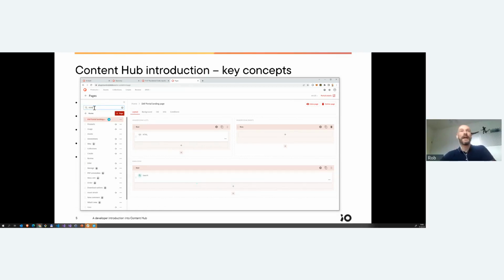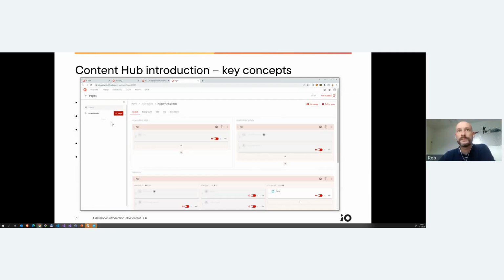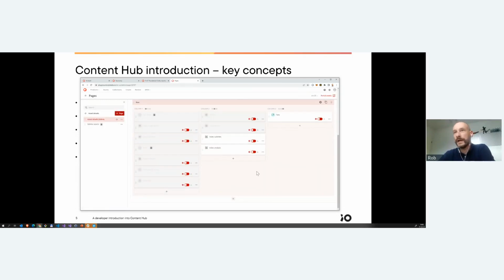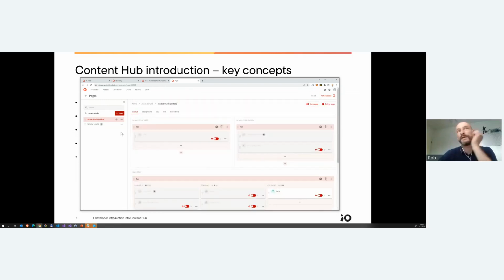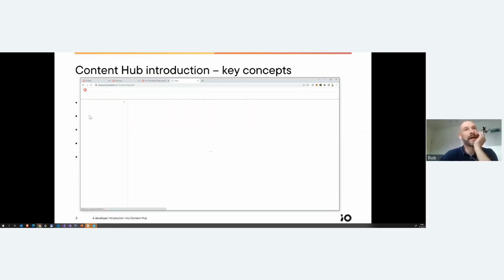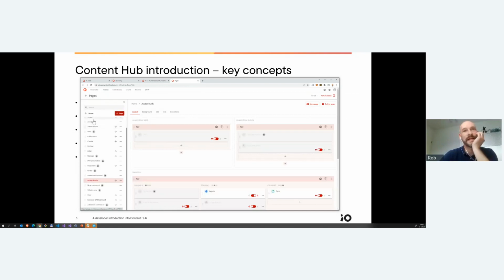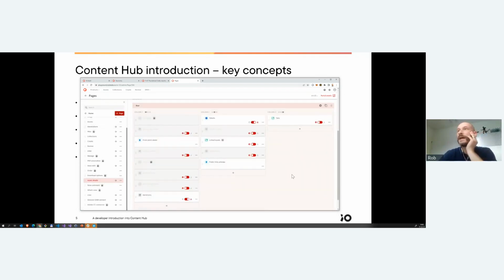So if I pick asset detail like this, I can see, oh, that's for video. We want to have that. Moment, please. Asset details, that's this one.